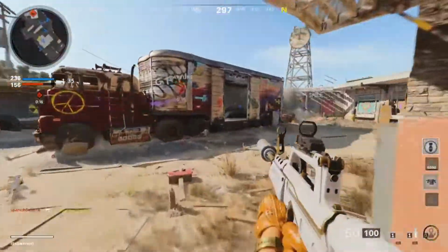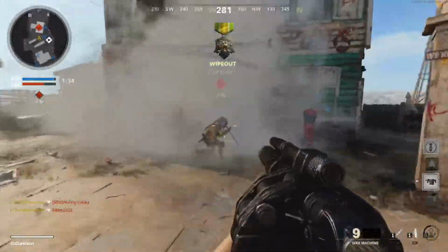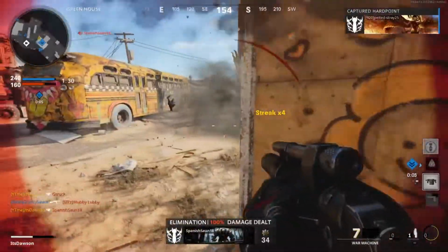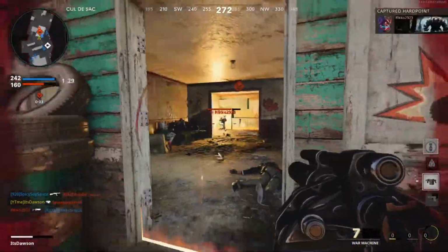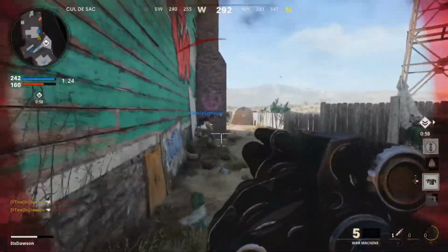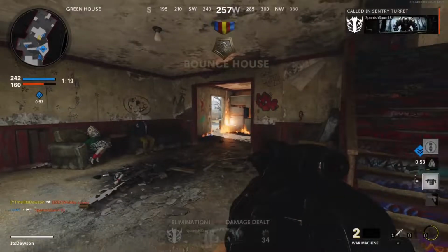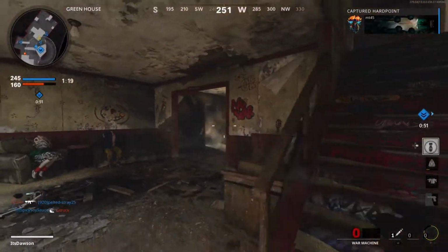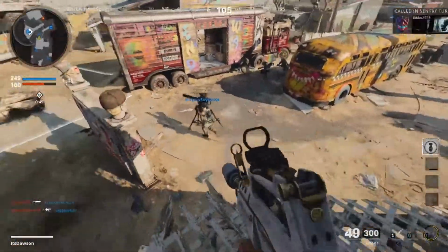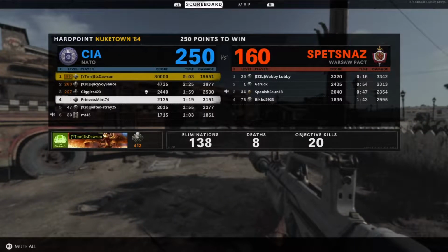I wanted the war machine and I swapped too early. I think that goes the dream for the triple nuke. Gosh dang it. Can't believe I just choked that hard. Good grief. Get out of here with that. Not sure where they are. Are they actually back here in the spawn? Oh my. These kids love their sentries.